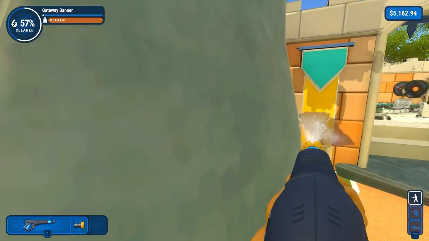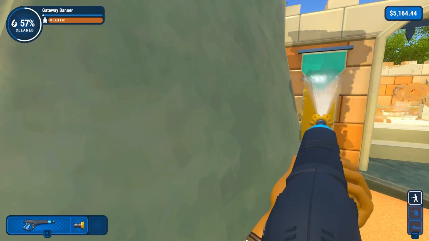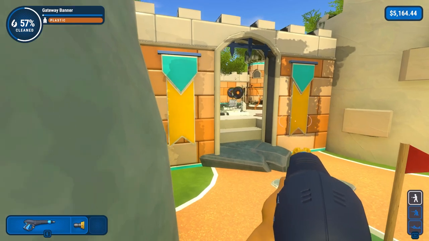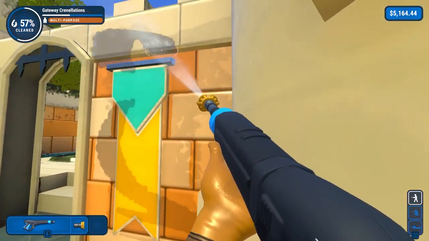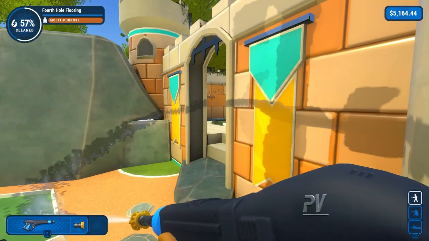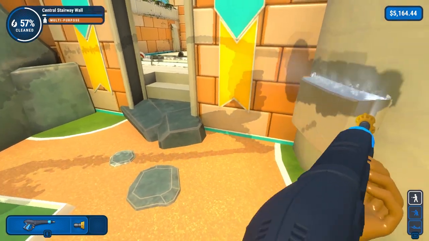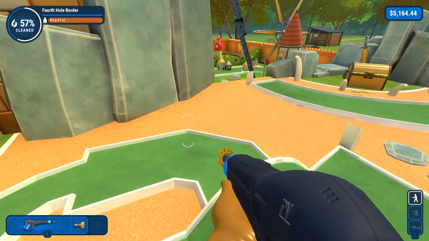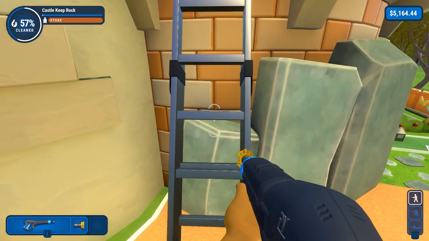This is gonna be over here. Banner's not done. What do you mean the banner is not done? Oh, okay, stop doing that. So there's some stuff on here. Alright. Ladder. Come over here.